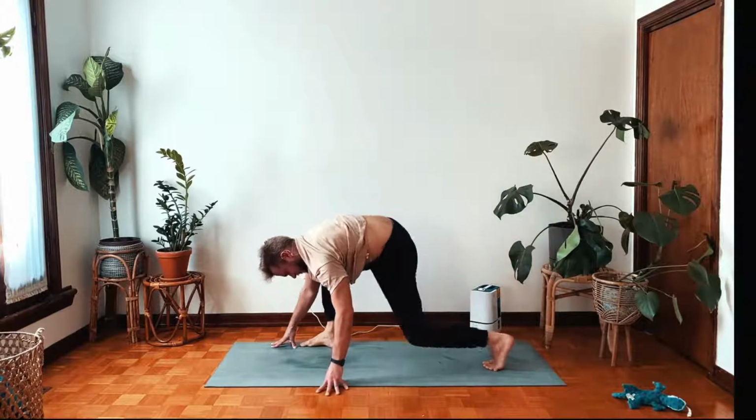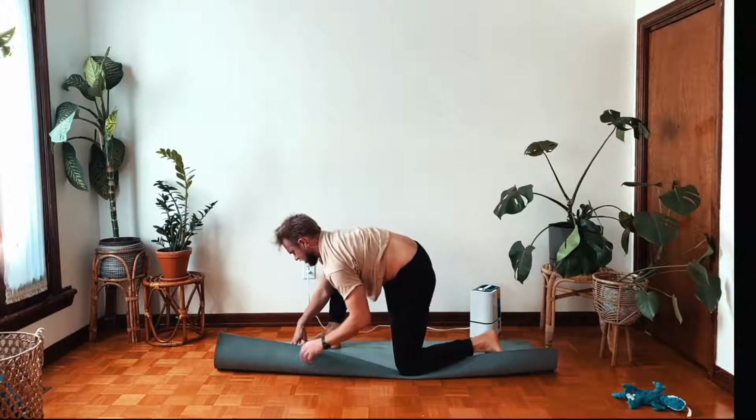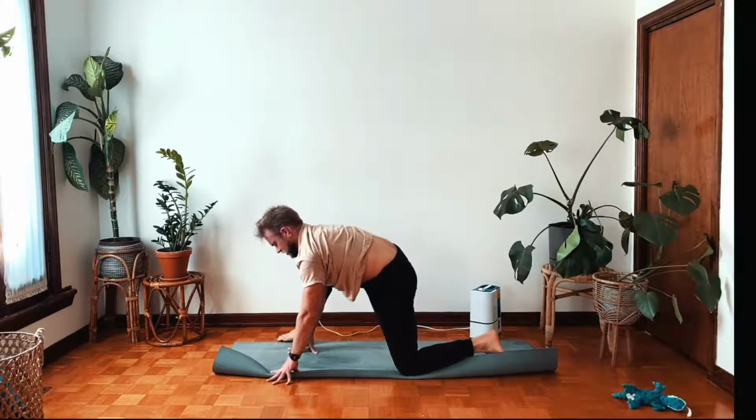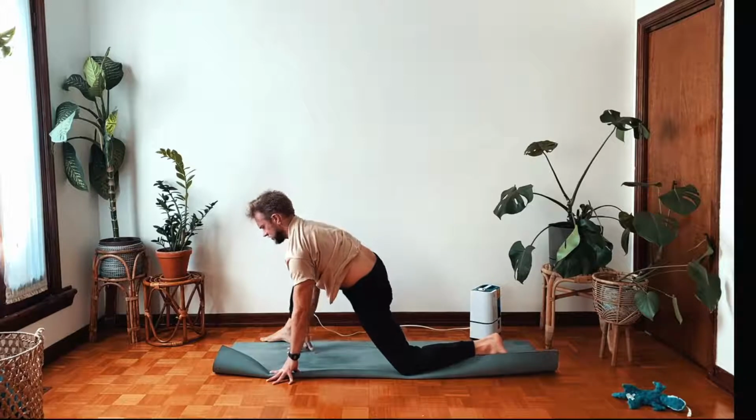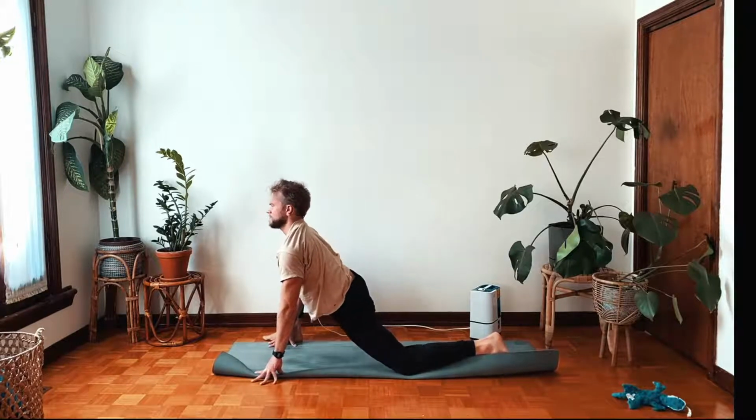Lower your left knee to the floor. You can place a pillow or fold the edge of the mat over for padding. If you have yoga blocks at home, feel free to take your hands onto yoga blocks. I don't have blocks here either today. We'll take an inhale to bend the right knee.